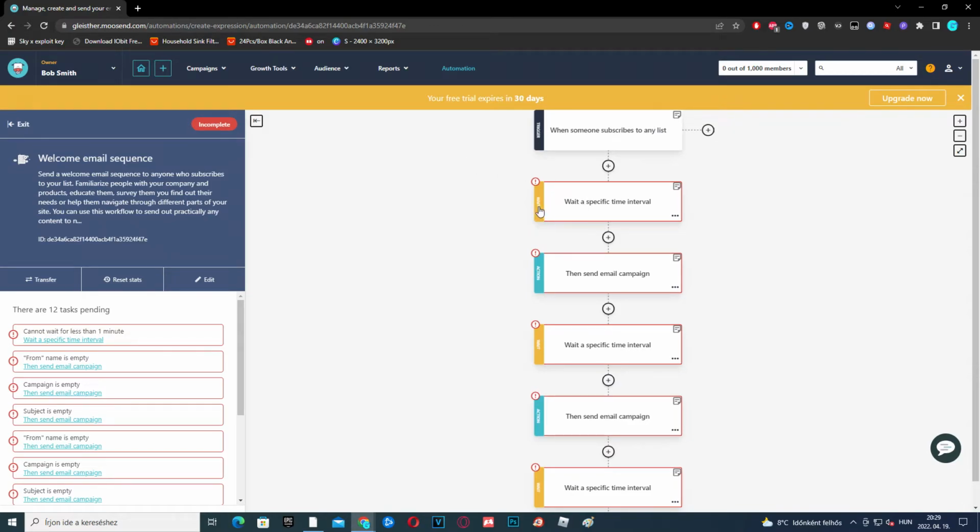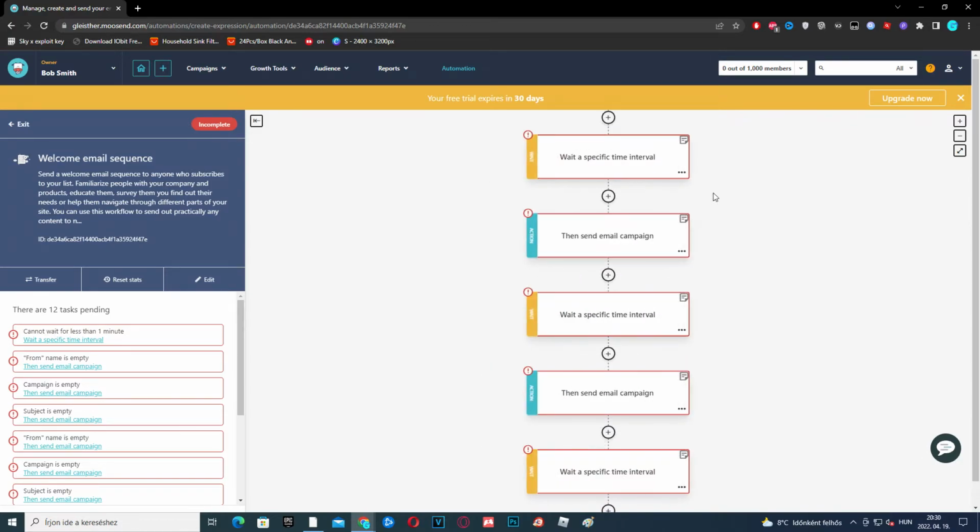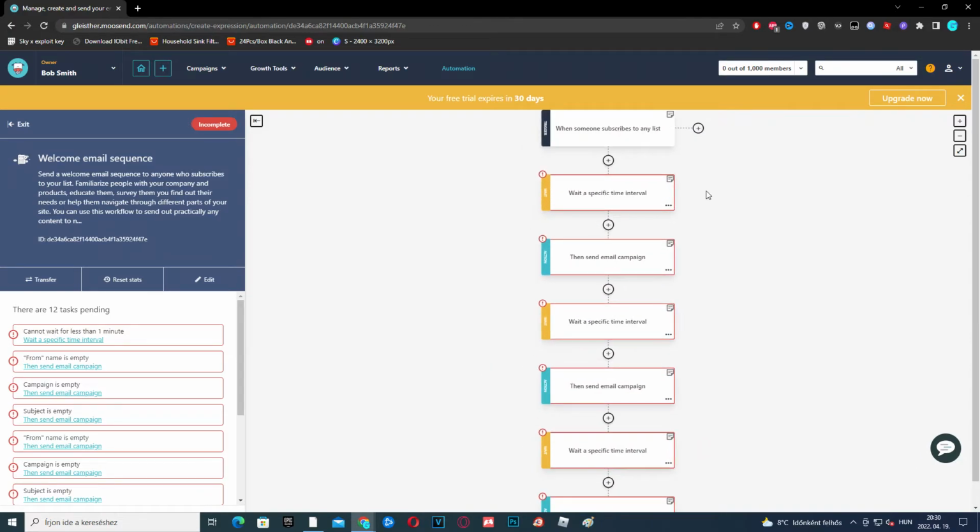This is the wait, this is the easiest one. Just type in a time interval and we're gonna see and wait. Then the blue one is the most important one, the action. This is what's gonna happen after the trigger is done. So now once we know these, I'm gonna just tell you one thing right now.